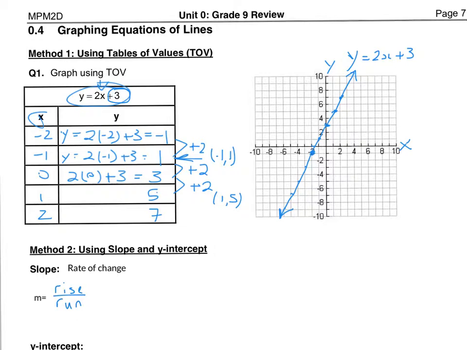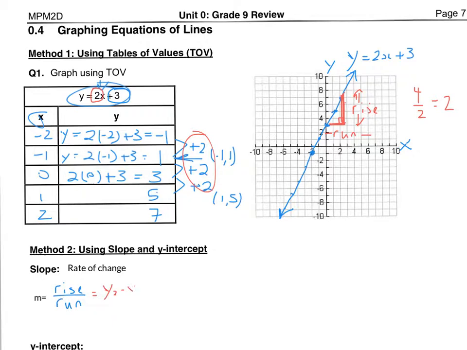We can always figure that out from a graph by using the scale and creating a right angle triangle here. So I could go over and up. You've got your right angle triangle. The rise is this piece, the vertical part between any 2 points on your line. And then the run is the horizontal distance between the 2 points on that line. So in terms of the triangle I have, my rise, I started at 3 and I went 1, 2, 3, 4. So my rise was 4, my run was 2 blocks, and that equals 2. That was the slope that matches with the value in front of the x and also matches with our differences in our y's. So rise over run is also equal to the difference in the y values.